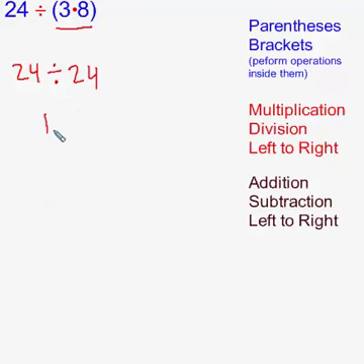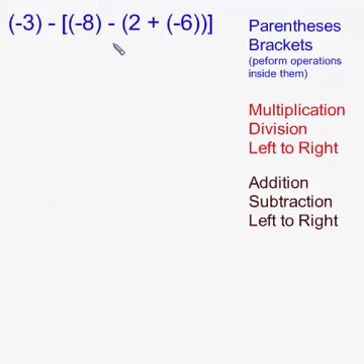Now let's do a more complicated example. In this example, we have several parentheses, and we also have a bracket here and here. So regardless of what this operation is, parentheses and brackets come first. And when you perform them, you perform the innermost grouping symbol first. So for example, this bracket here and this bracket here have many operations inside them, so we will do all of what's in these brackets before we perform the subtraction out here.